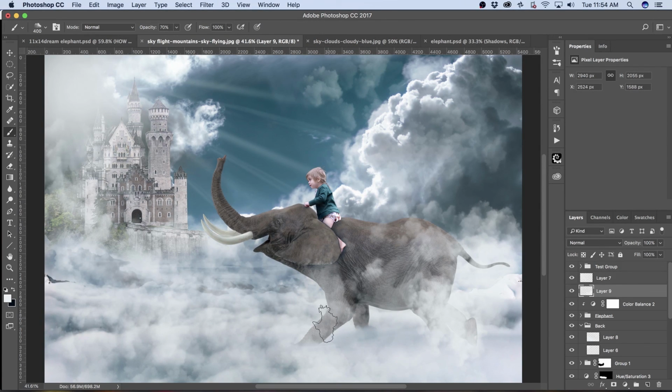All right, so here we have, I'm really not finished, but you don't want to sit here for another hour with me while I play with the shadows and the clouds and that sort of thing. But you get the idea. So we have a composite where we adjusted her color, position, shadow, lighting, cut her out, and all that.